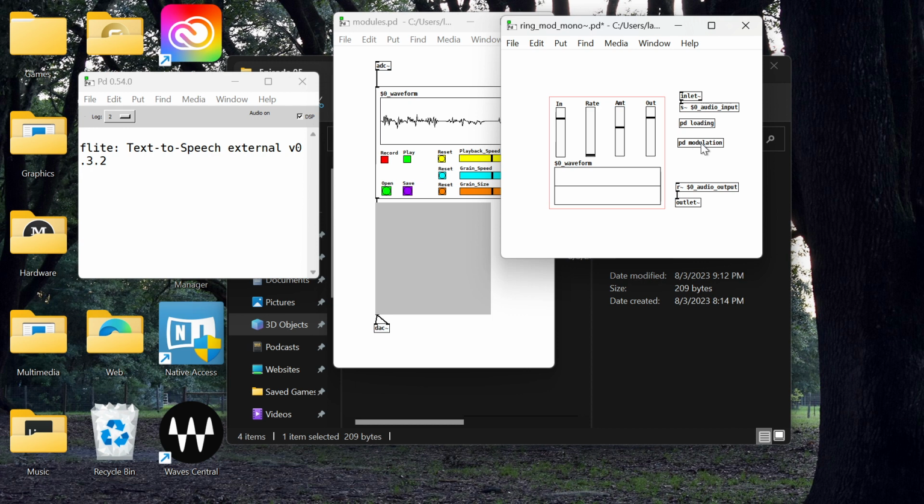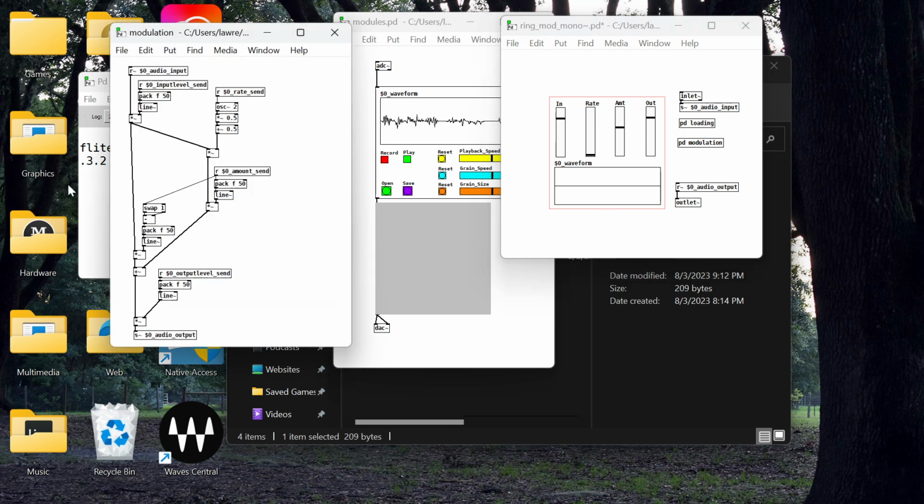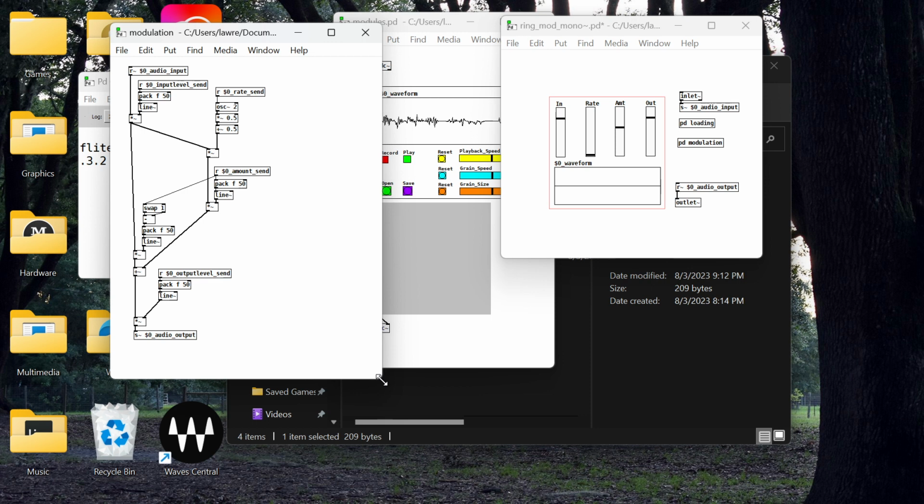So let's do that. Let's go into here where we have modulation, so that way we can kind of visualize things. Now, what do we want to see? Basically, right down here before going out. So that way, if you turn down things and if you have your output down, it'll visually show that in the table here. So anyway, I'm just going to do a load bang because this table is going to be on from the start.